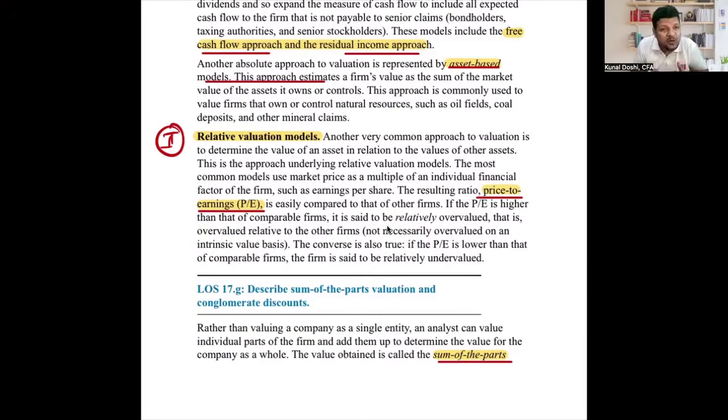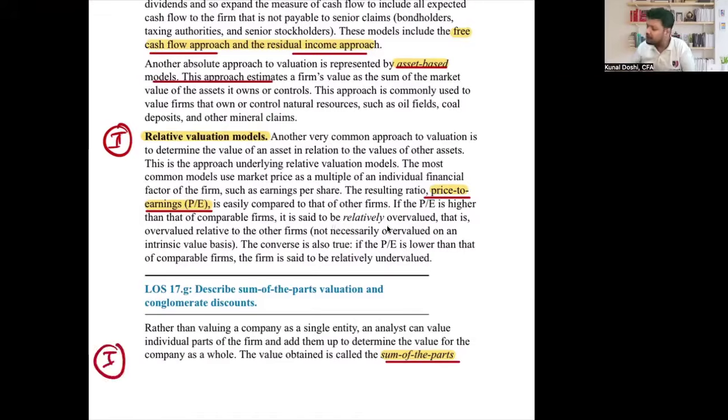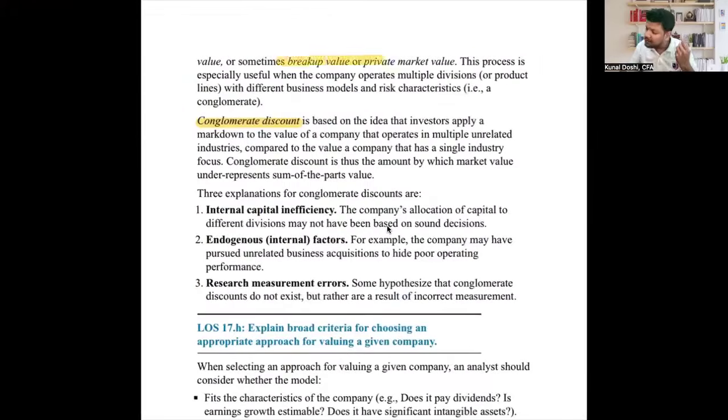Sum of parts is where we break up the company and value each line of business differently. Yes, that is called sum of parts. I'll repeat, where we break up the company into different parts. For example, onshore, offshore, oil and drilling, gas. All these are different lines of operations or business for an oil and gas company, right? Gas distribution, a different business. So when we value each part separately, that is called sum of parts, right?